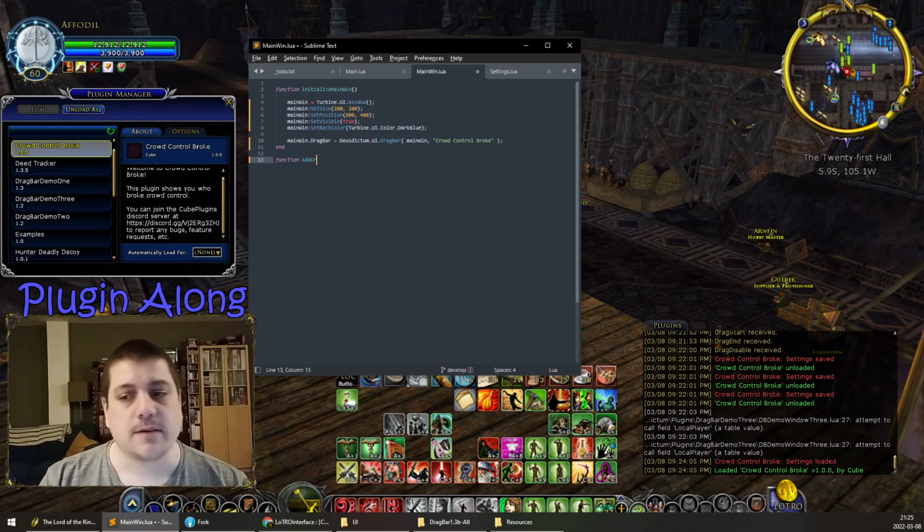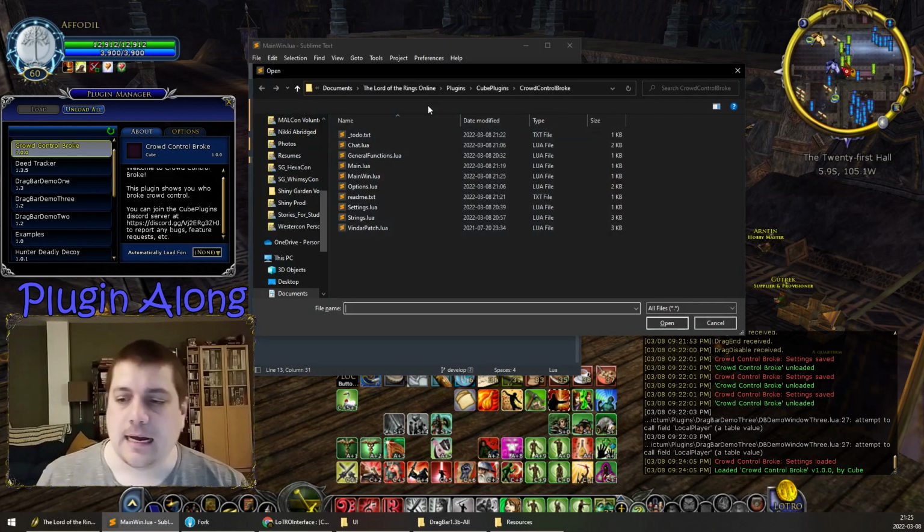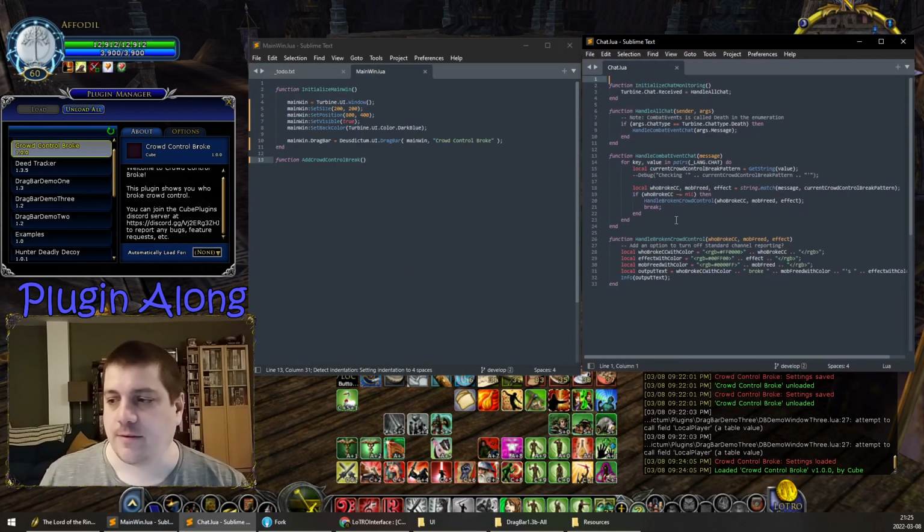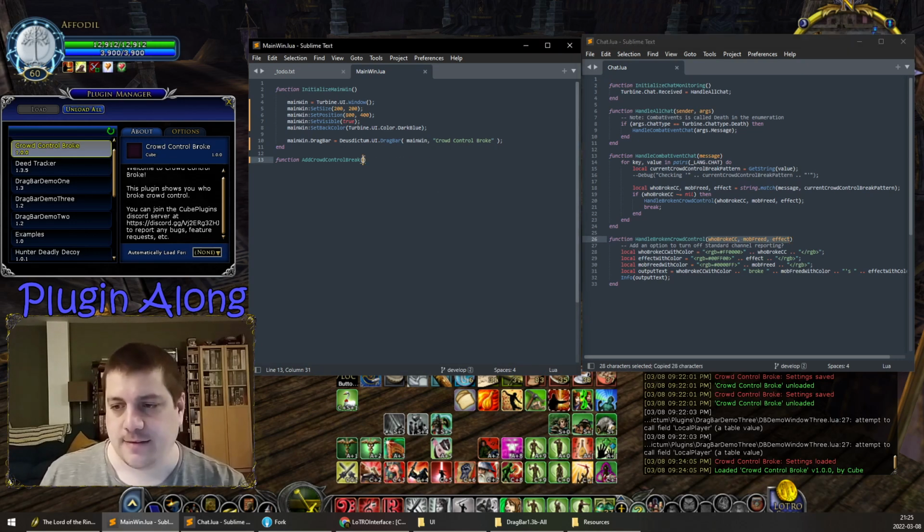add crowd control break. And now let's go back and look at our chat. And we'll get those terms that we were using before. Who broke, mob freed, effect. We want to be consistent with that, so that if we end up renaming them again, we can find them all.